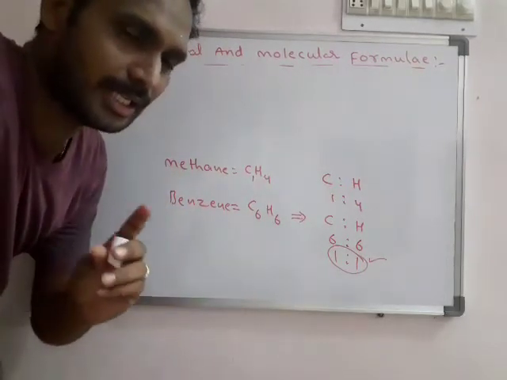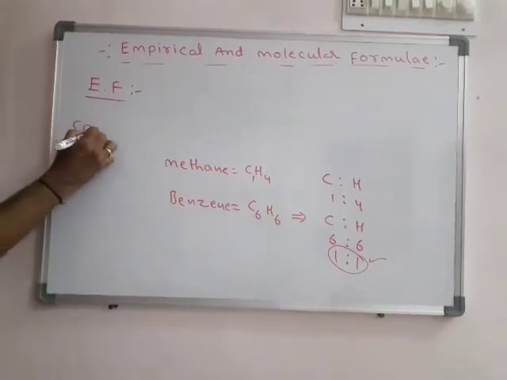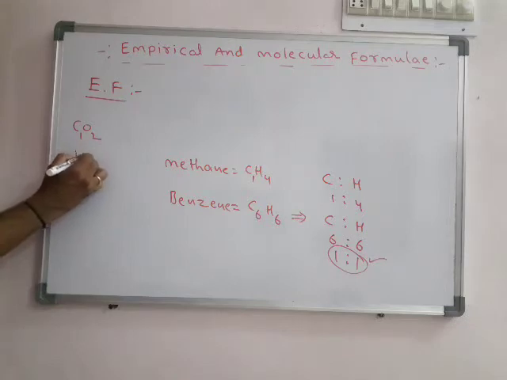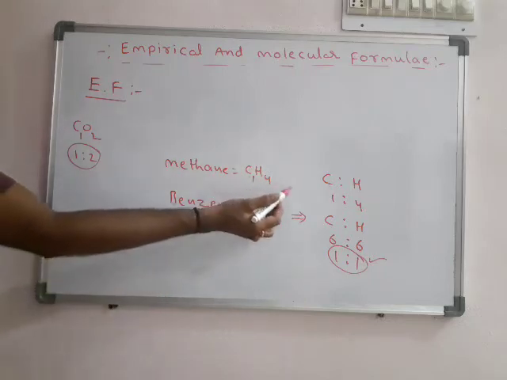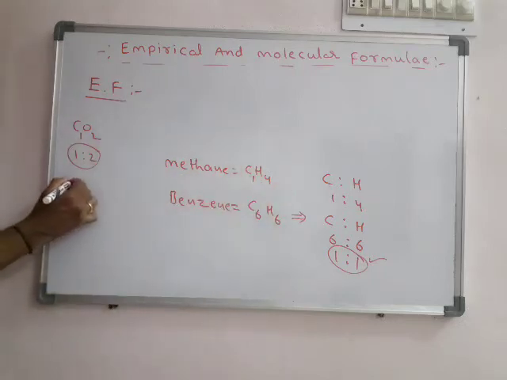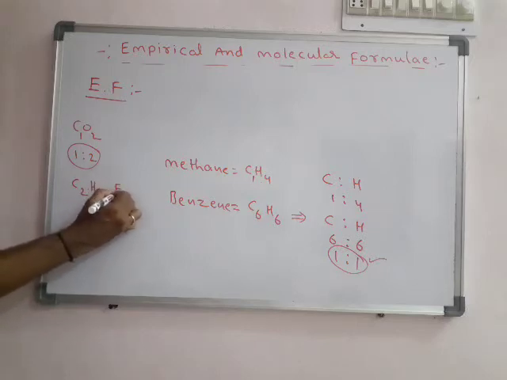Means we can define that. For example, with CO2 also we get the same. The molecular formula of carbon dioxide is CO2. So what comes as the empirical formula? Just 1:2. So for some it is the same, for some it is different. So methane CH4 and CO2 are the same. For example, if you take C2H6, what is the name of C2H6?